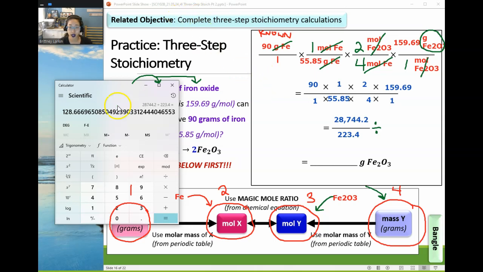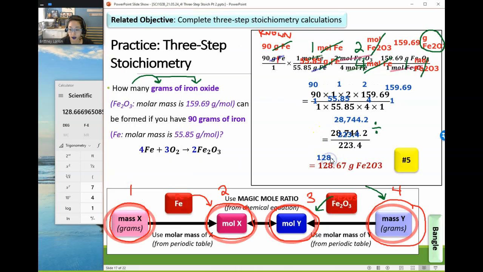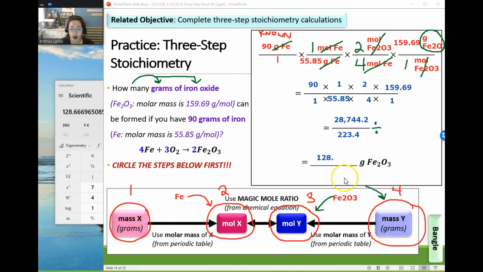All right, so I have that the grams are 128.666. The 6 right here is a big number after this second digit, and if this is a big number, the second digit needs to get rounded up. So this would be 6-7 instead of 6-6 because it needs to be rounded up. All right, so that should be your final answer. Hopefully that's what you got. If you did not, make sure you go back and try again.